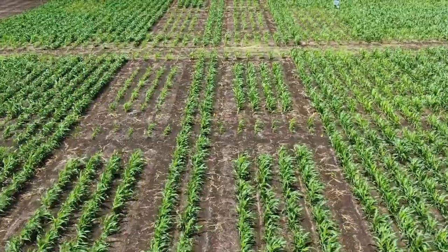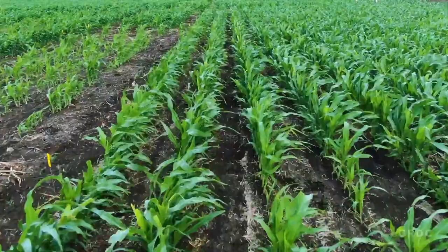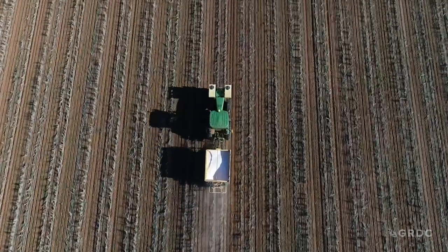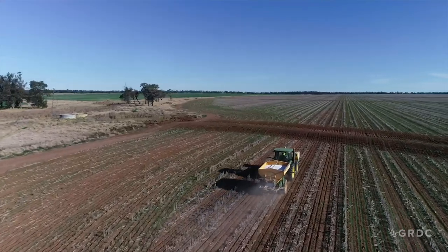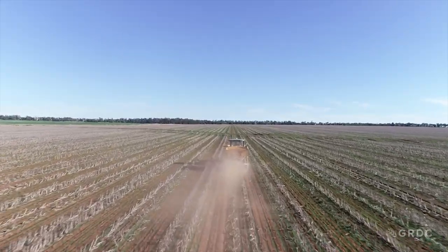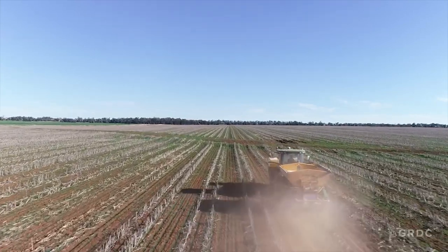On average we recover less than 50% of the fertiliser nitrogen we apply in the year of fertiliser application. The thing we're trying to tie down is where does the rest of it go — there's a big gap in our understanding of the fate of soil nitrogen. What are the various pathways by which it can disappear? Volatilisation, denitrification, leaching. But how much do we lose by each pathway in real paddock scenarios? Massive gaps in the data, so the modelling of nitrogen loss is very uncertain.